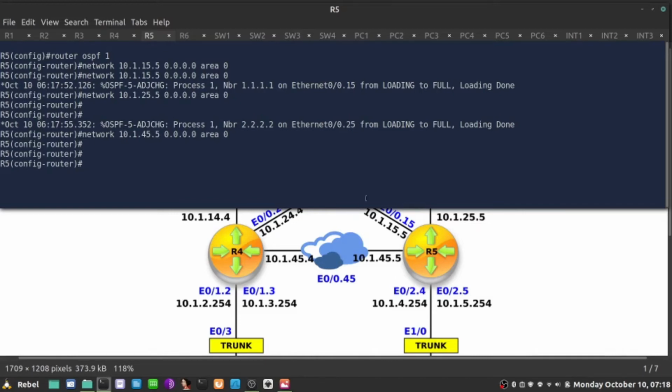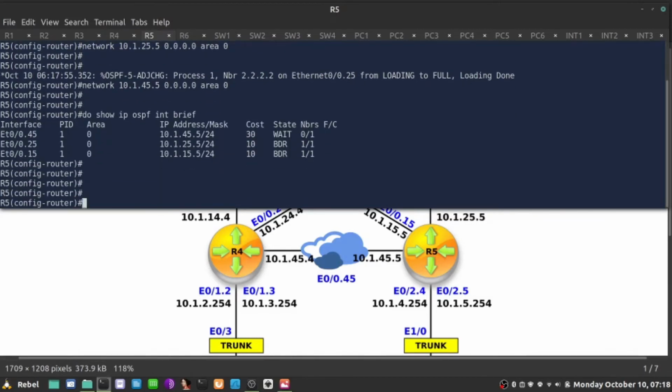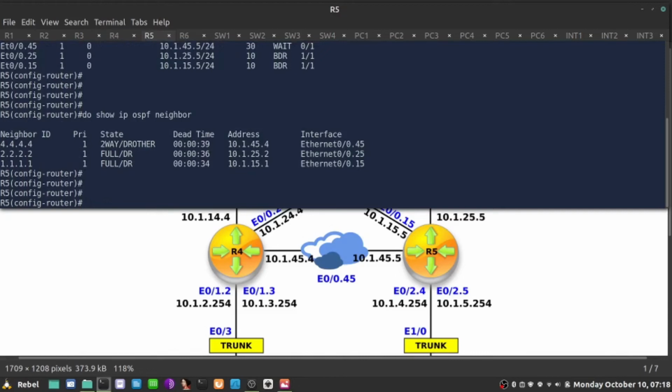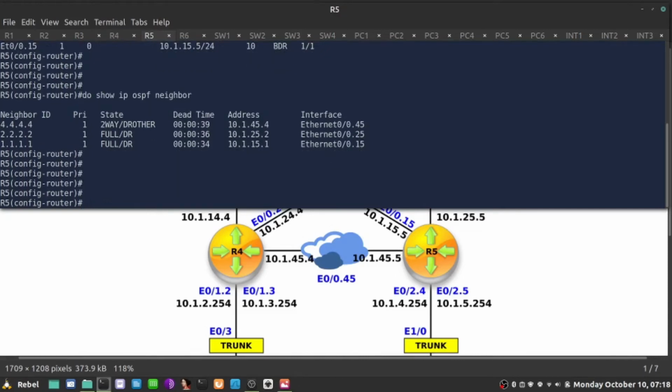Now, area 0 is established on those. Do show ip ospf interface brief. All area 0. Do show ip ospf, do show ip ospf neighbor. And we're good.